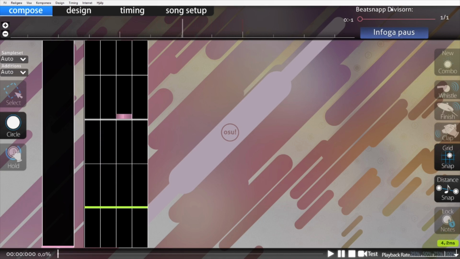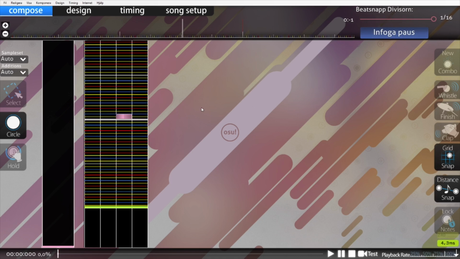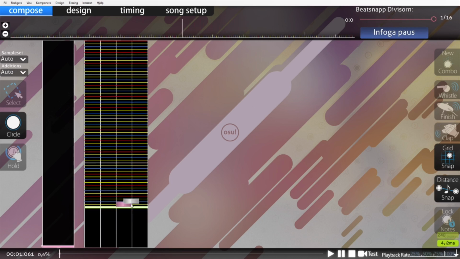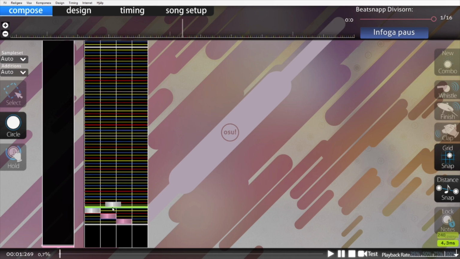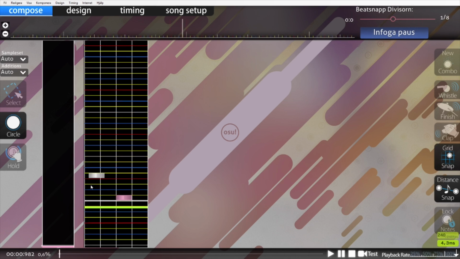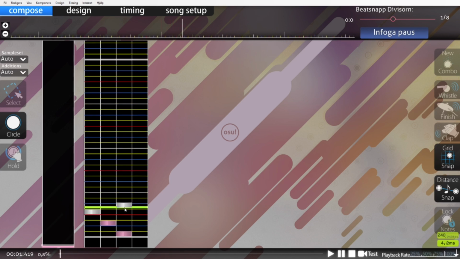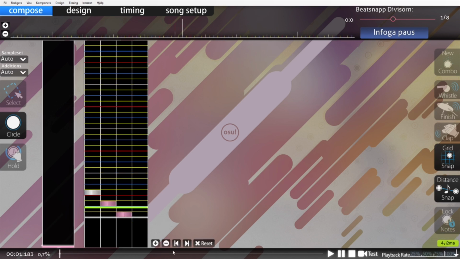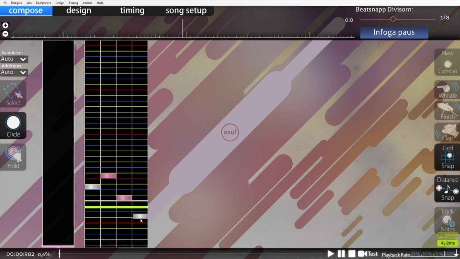So of course you can map here. You can do it if you want notes really close to each other. You can match it to the beat like this. Alright, so what you want to do is basically map to the beat like this, of course, like that. Of course, it's a bit late.